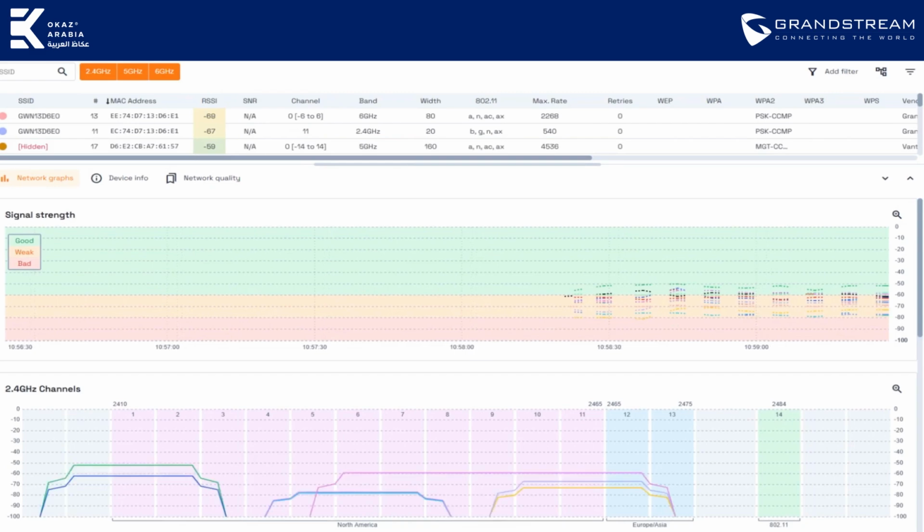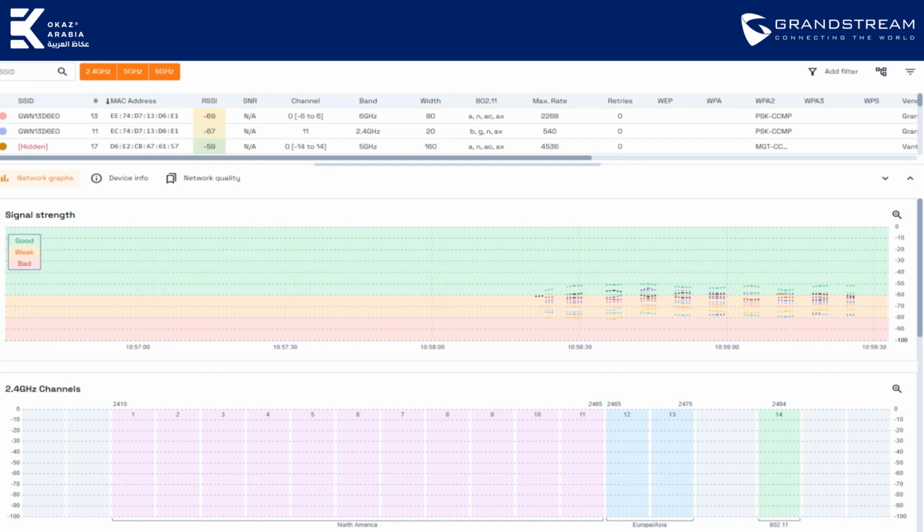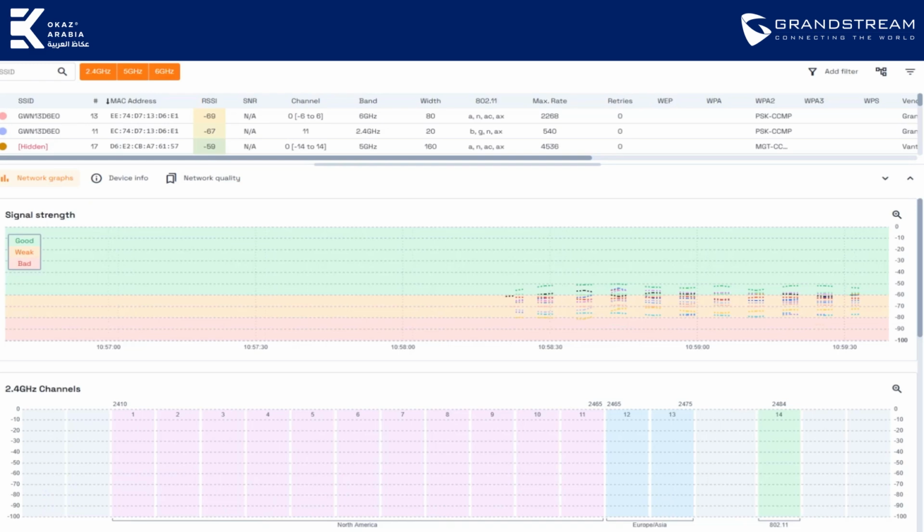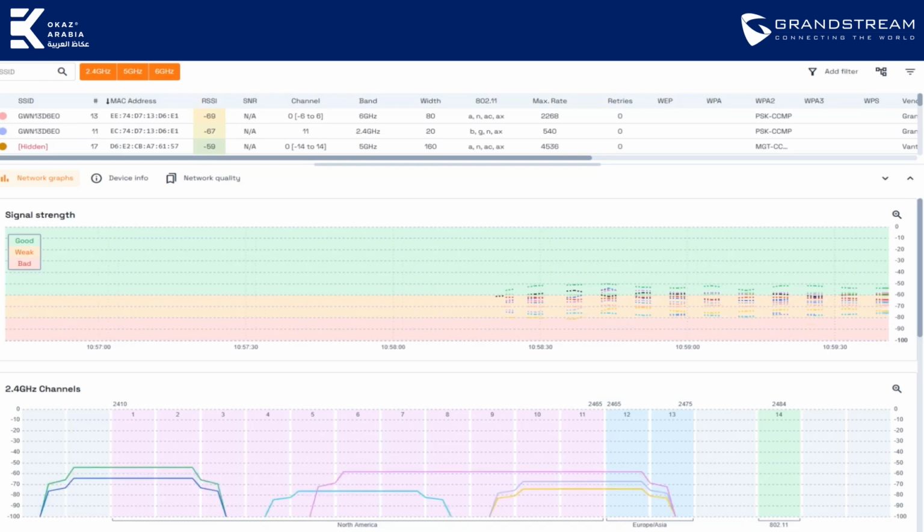There are many third-party tools that you can use to help you conduct a site survey. These tools can be used to analyze and visualize wireless coverage, identify interference, and flag any security weaknesses. The primary goals behind doing a site survey and adjusting the Wi-Fi parameters in a GWN access point are to minimize interference, optimize coverage, and increase throughput.